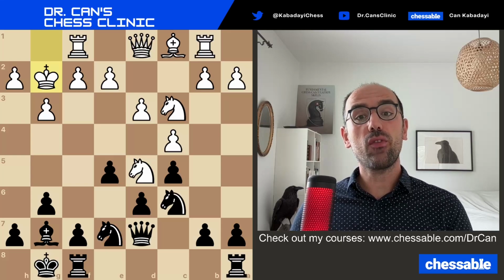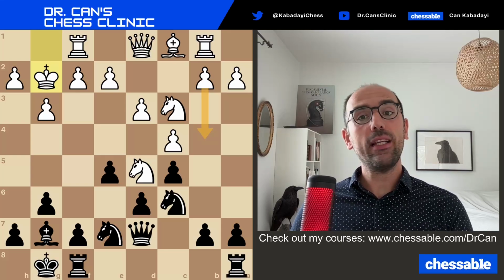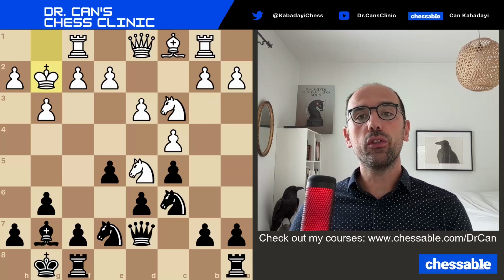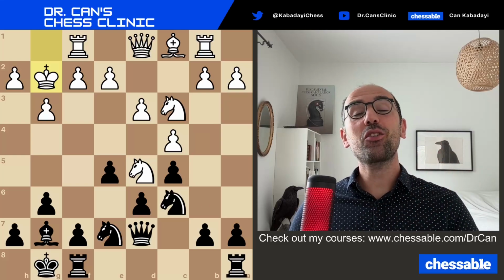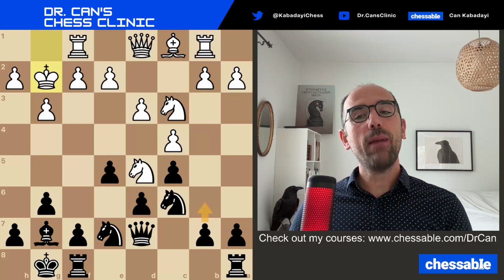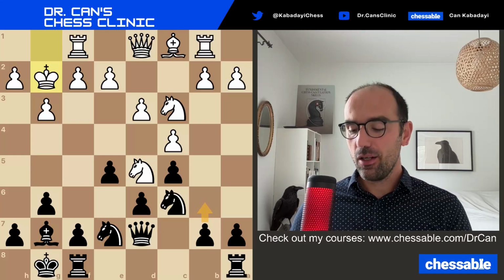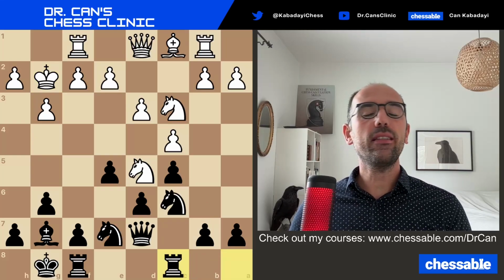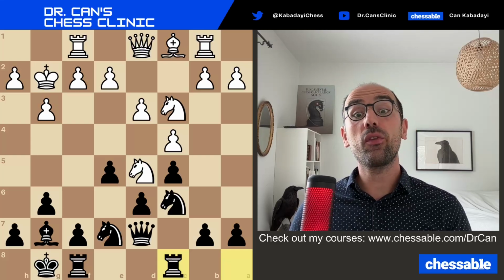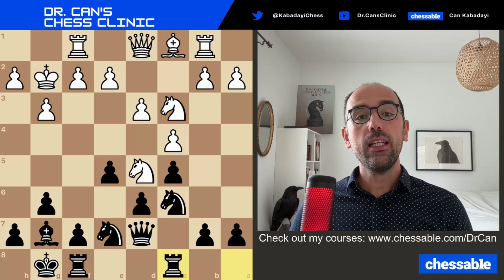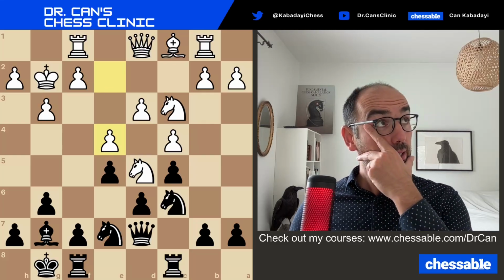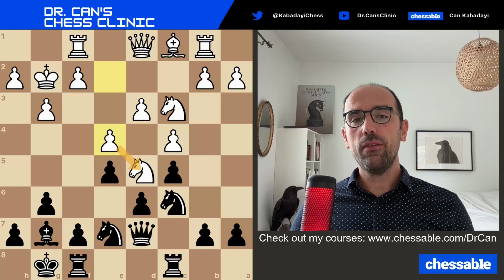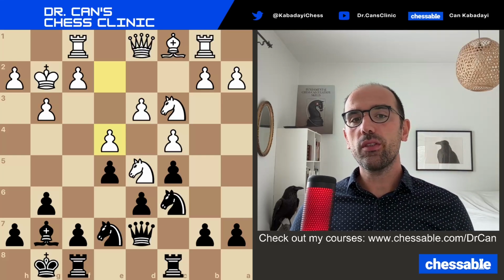Alright, very interesting structure. White wants to go a3 and b4 and expand on the queen side. Alright, that's a very common idea for white. But we have a very solid structure. We can even play b6 and basically ask white to show us something on the queen side. Grischuk plays rook a c8, also a logical move. There are different treatments of this position. e4 is a very committal move by Aronian. He sort of wants to stabilize his knight on d5 and well, control some key squares.